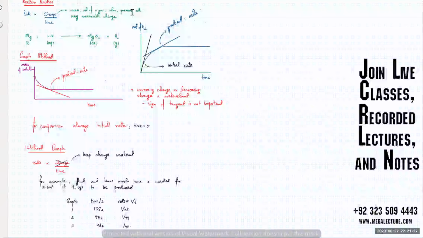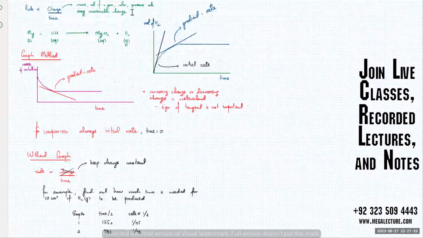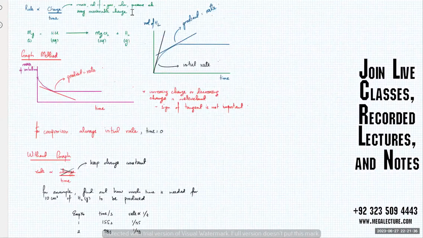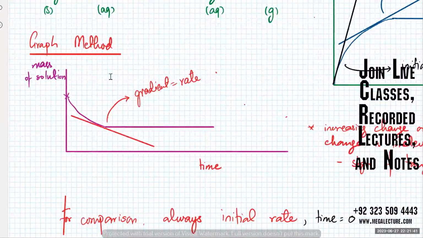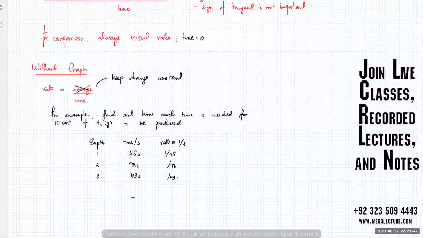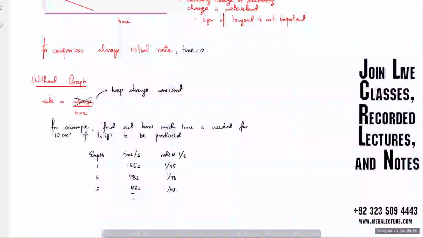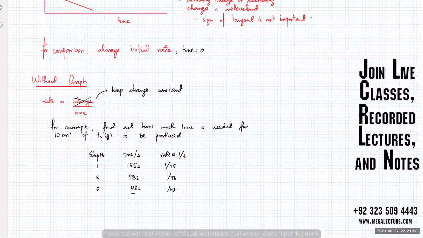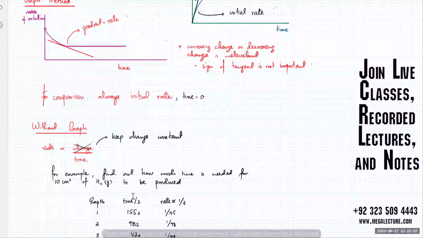In science, you're always plotting graphs, right? The thing with graphs is that you've got more data points, so you can sketch graphs and remove anomalous values. If there's a point that's very far from the graph, you just ignore it. Otherwise you're depending on one data point, like experiment number 3 at 43 seconds. You can't be really sure that that's 43 seconds. So graphs are always more reliable because you've got lots of data points, and it's a lot easier to get rid of anomalous values. Is that point clear? Yeah.